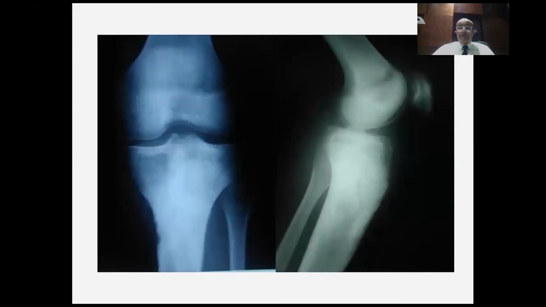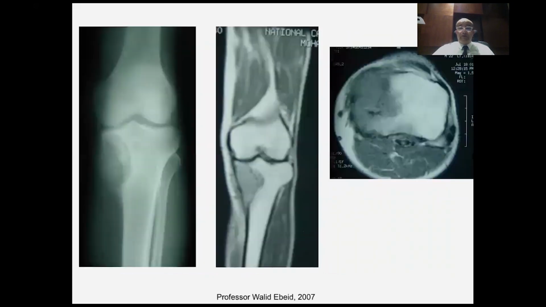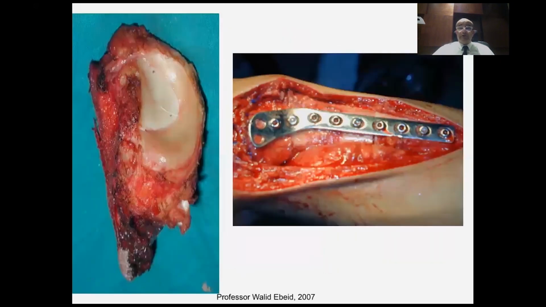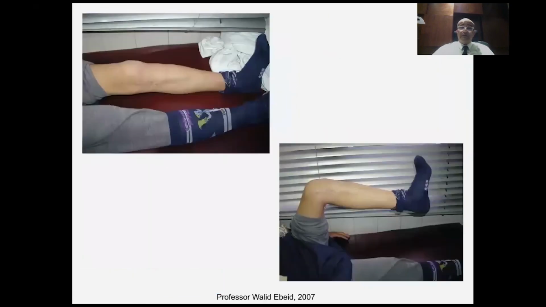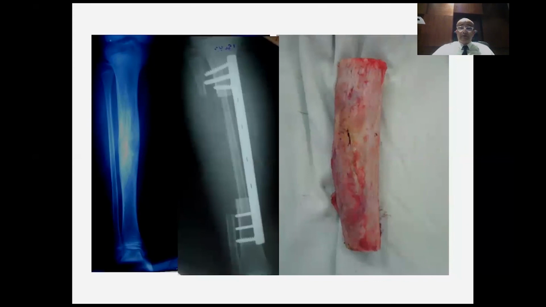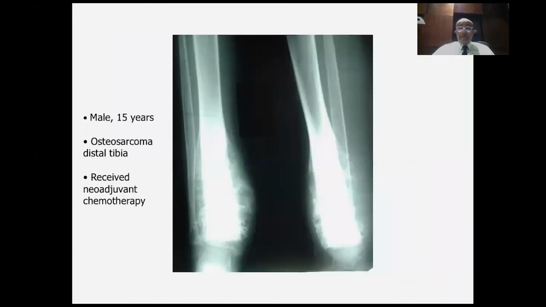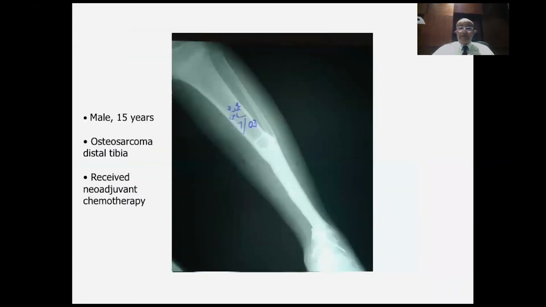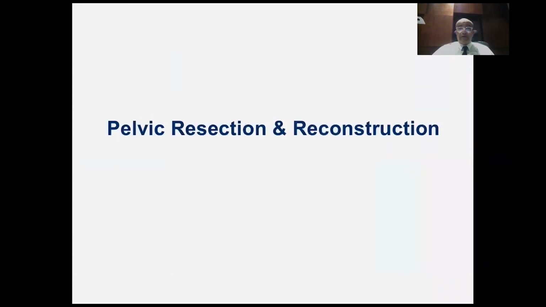For tibia reconstruction, this is an osteosarcoma of the proximal tibia, resected and reconstructed with a modular prosthesis. When we do hemicondylar resection, we usually use allografts. This is a hemicondylar allograft after resection and fusion. Intercalary tibia reconstruction is done with an ipsilateral pedicled vascularized fibula from the same side. For distal tibial resections, like this patient with the distal tibial osteosarcoma, it's resected and reconstructed with a pedicled fibula. You can see how it hypertrophies with fusion of the ankle.